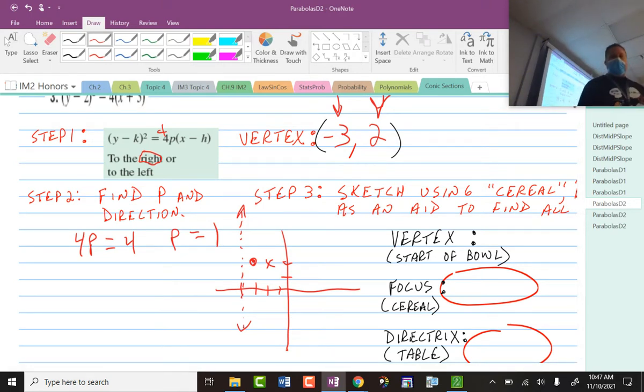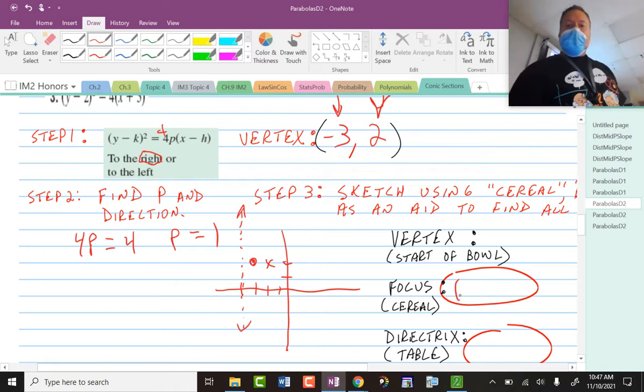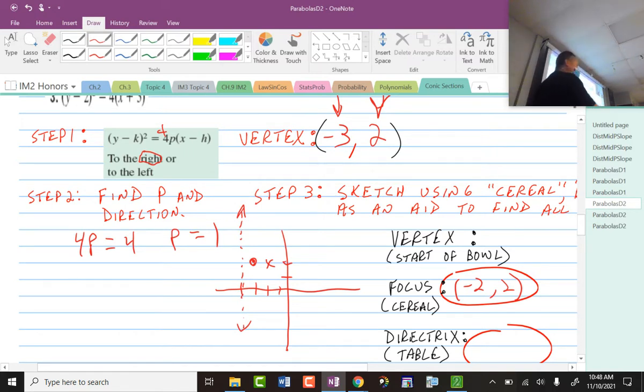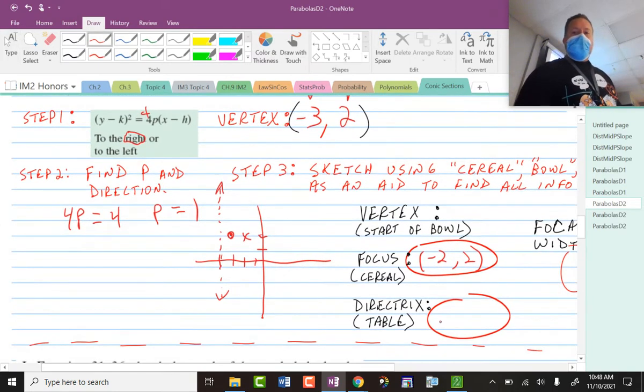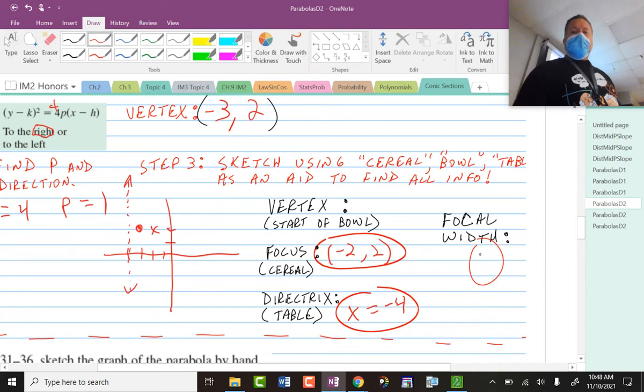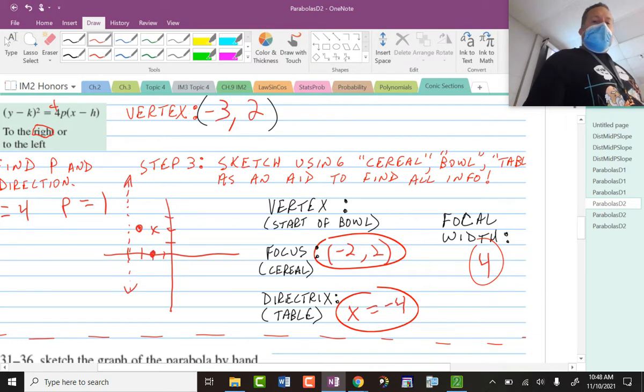It's not a shot at you. It's a shot at if you don't graph this, you're causing your own problems. It's easy to find the focus now. I just have to look at a coordinate plane. 2 left, 2 up. Now, a 6th grader doesn't know equations of lines yet. Fine. You better know that x equals is a vertical line. And then the focal width is just 4. If I were to ask you to complete this graph, it'd be this and this.